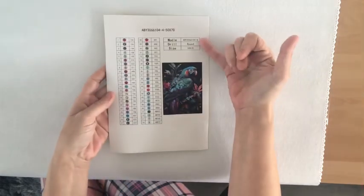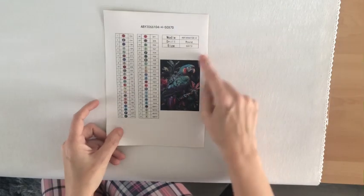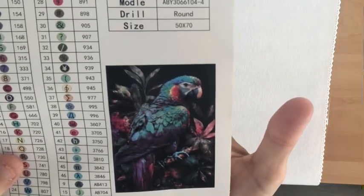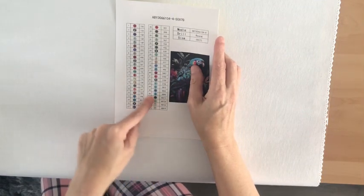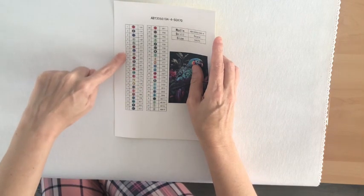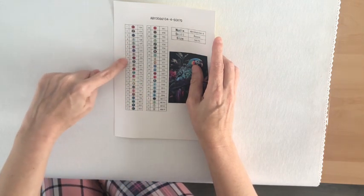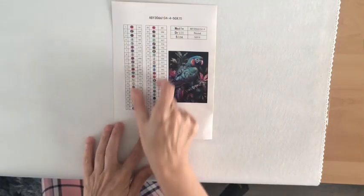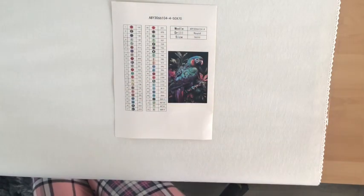And you have your model number, which will match your canvas. It is a round, and it's a 50 by 70. And we have Rio in all of his glory. There he is. We have 46 colours, and on the bottom here we have 4 ABs. So they will be out of order here, so it goes from 8 to 10 because 9 is here. And the same with, it goes from 8 to C because A is here, because it's an AB. So this will be out of sync, but I will put it in sync when I kit up.